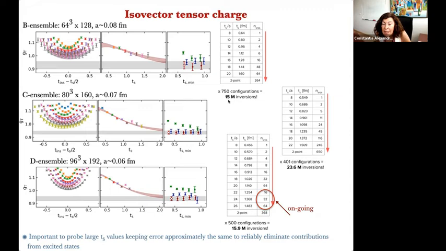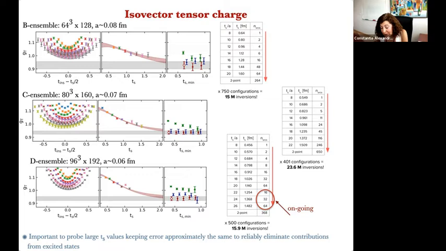Of course, this is the same analysis I do for the other ensemble, and you see I get the convergence. And this is ongoing. You see, I don't have all the curves here because the last three are still ongoing. I have not reached the statistics that I'm aiming for. But you see the number of inversions I have to do, these are huge calculations that I have to do to really extract reliably the matrix element. And for this quantity, we have done the work.